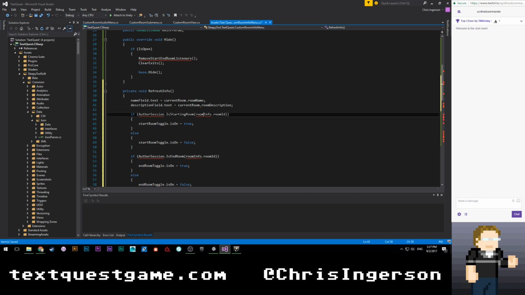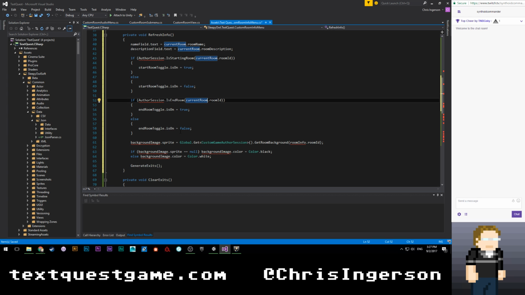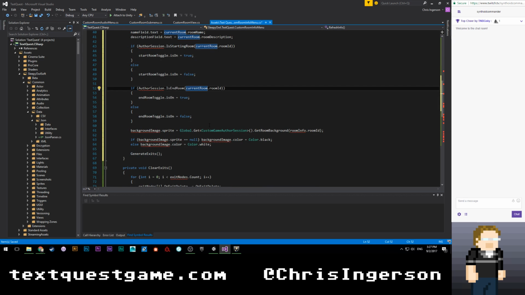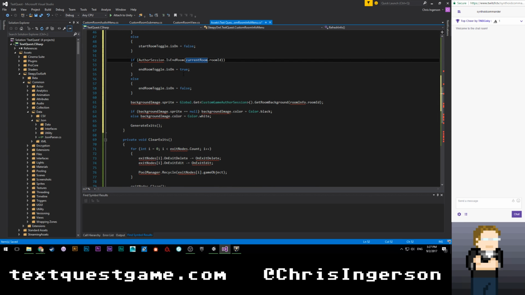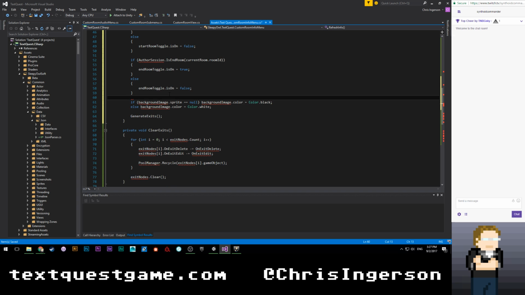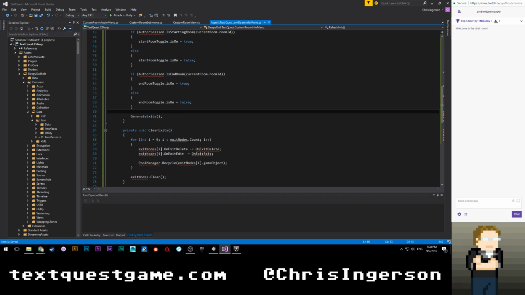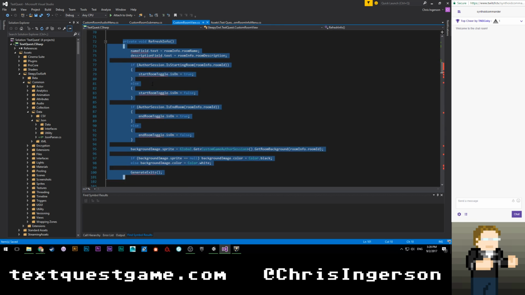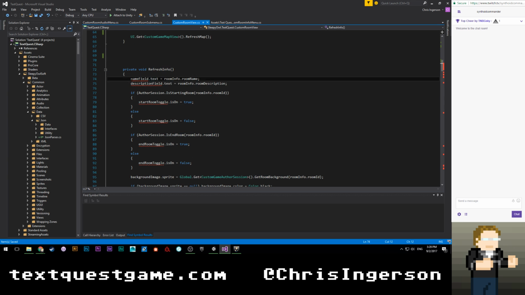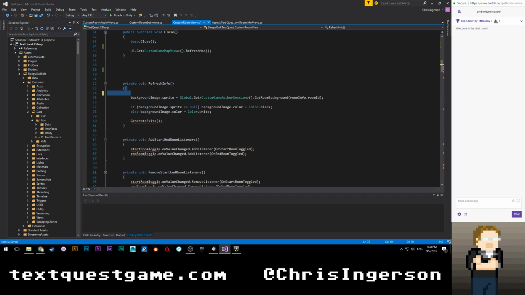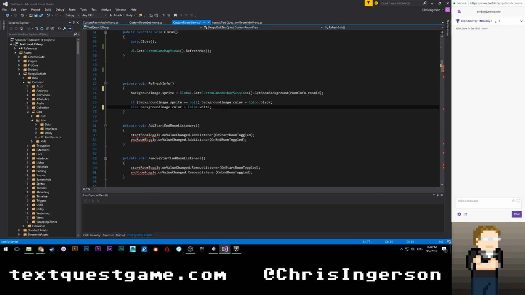Place all of our room info with current room. Oh, geez. It's not ideal, but I guess we'll be fine. Okay, we don't need the background image stuff, and we don't care about the background image stuff at all. All right. I'm going to go up here. So we're going to get rid of pretty much everything except for our background sprite, or background image. So that's fine.